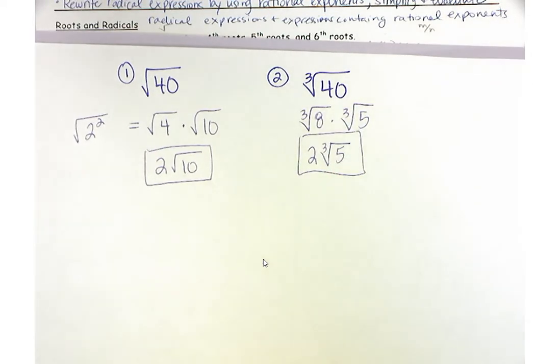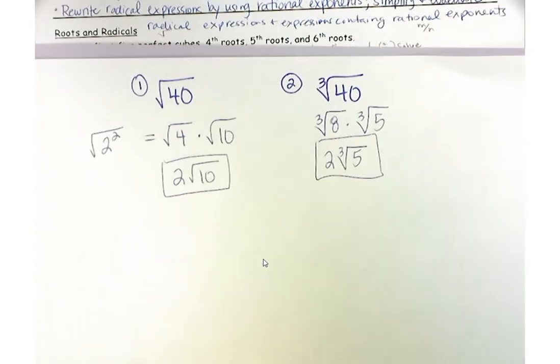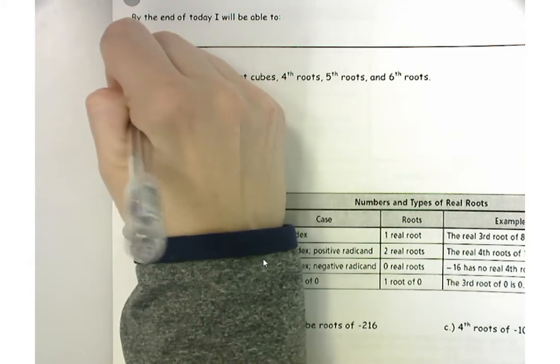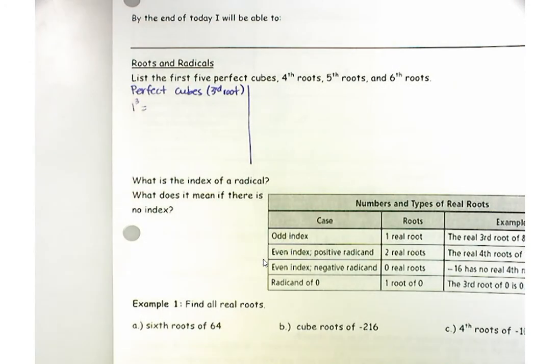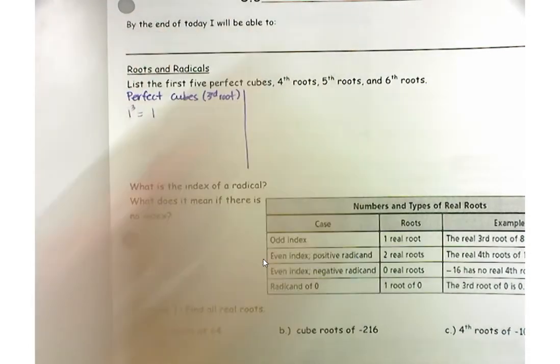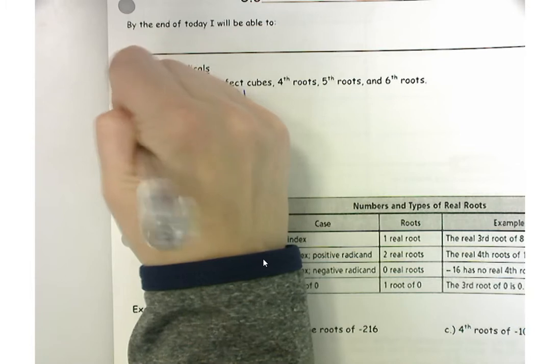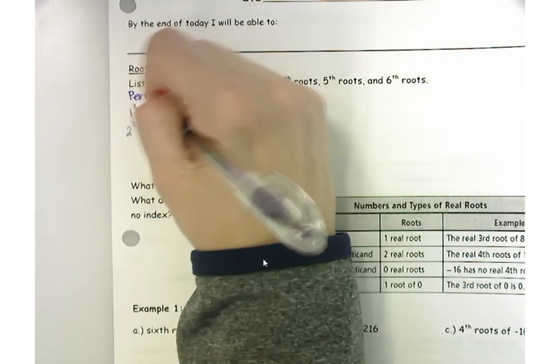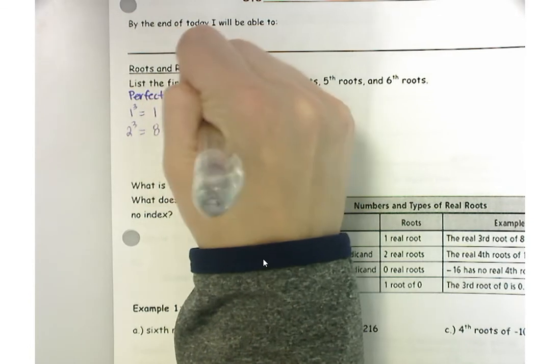Okay, so we're going to be working with different radicals. So to help familiarize ourselves with some of these different perfect roots, we're going to generate a few lists. Okay, and I am going to let you use your calculator to help you with this, but with some of this we don't have to. So for the perfect cubes, 1 to the third power is 1, so 1 is a perfect cube. And I want you to write this out just like I am, please. 2 to the third power is 8. 8 is going to be a perfect cube. And what this means is if you take the cube root of 1, you're going to get 1. If you take the cube root of 8, you're going to get 2.